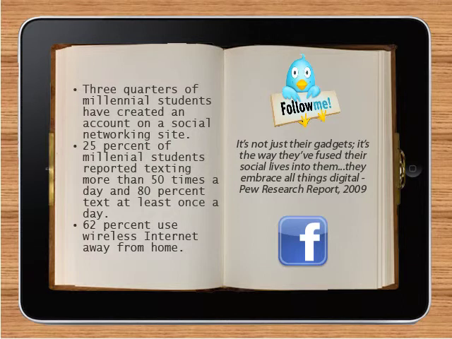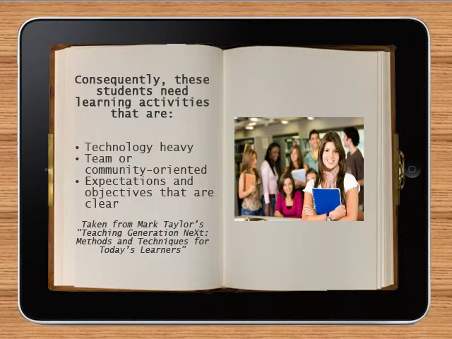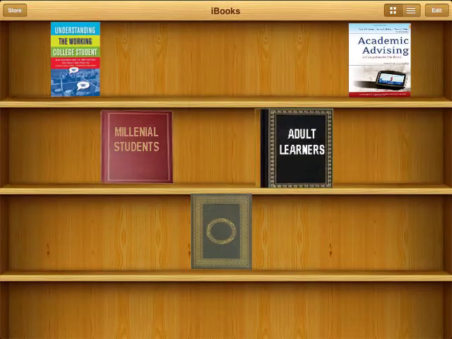Specifically, as it relates to technology, three-quarters of millennial students have created an account on a social networking site such as Facebook or Twitter. 25% of millennial students reported texting more than 50 times a day, and 80% text at least once a day. Also, 62% claim to use wireless internet away from home. Consequently, these students need learning activities that are technology heavy, team or community oriented, and they need expectations and objectives that are clear. Now let's learn a little bit about adult learners.